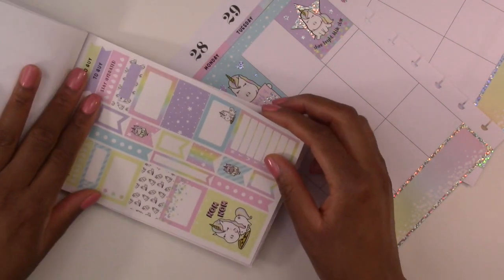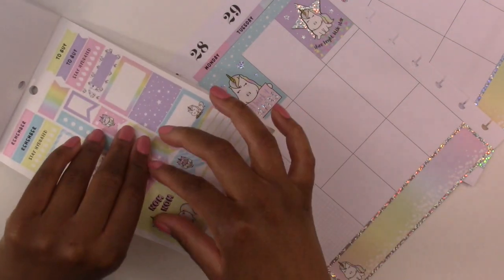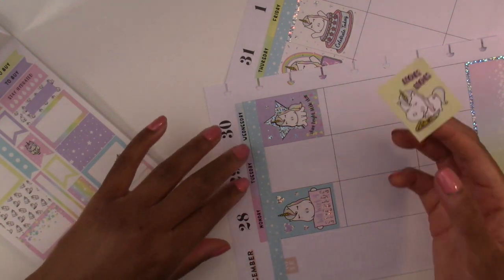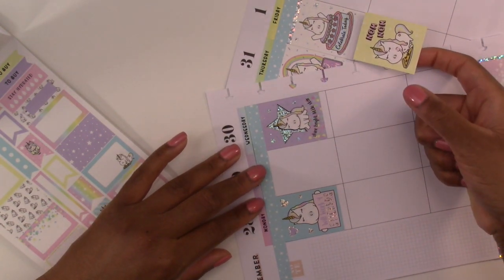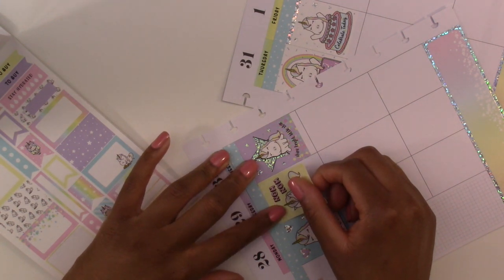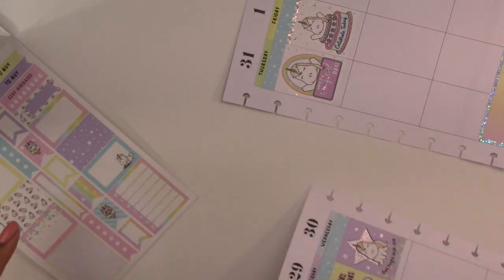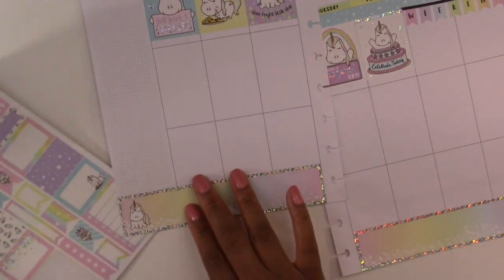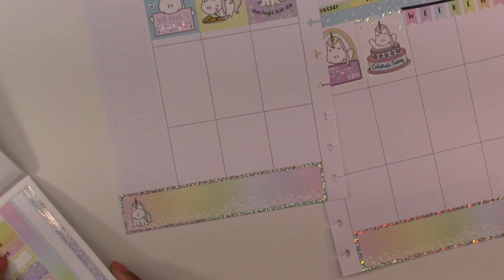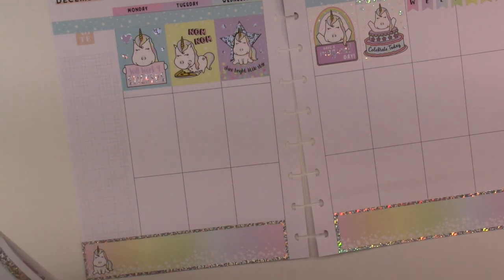And then this one that says Nom Nom. And the unicorn is eating pizza. That's cute. We'll use this one on Tuesday. I should have used this one on Friday also, because we usually have pizza on Fridays. But that's okay. Maybe this is an excuse to have pizza on Tuesday this week. And so we have that. I like the way this is looking so far. Cute.